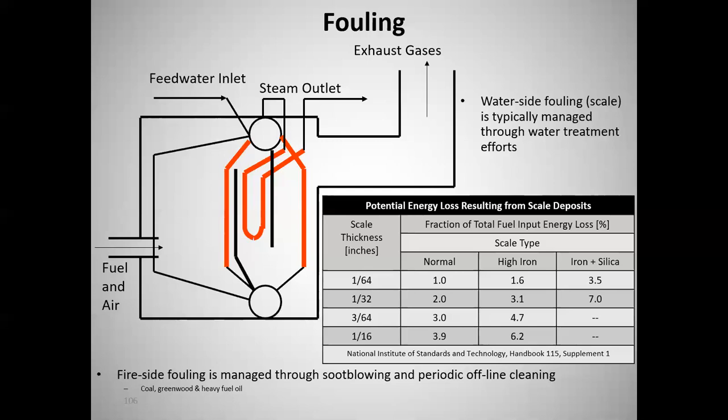Now think about this. What's going to happen to the wall temperature of the tube if I scale up on the water side? So out here I've got my combustion zone. Just pick a number, 3,000 degree gas. I've got the outside of the pipe, the pipe wall, the inside of the pipe, the scale, and the water. So if I scale up that boiler, what happens to the wall temperature? It goes way up, and you burn out tubes.